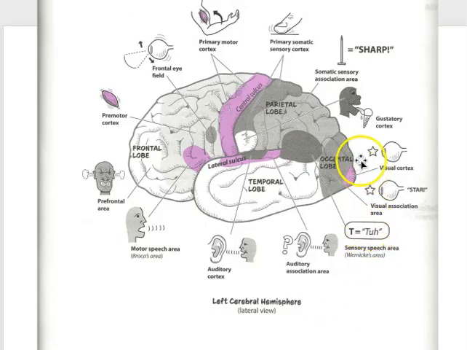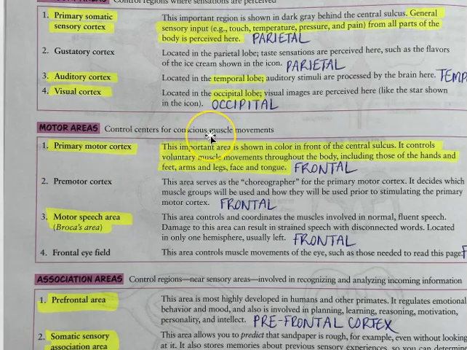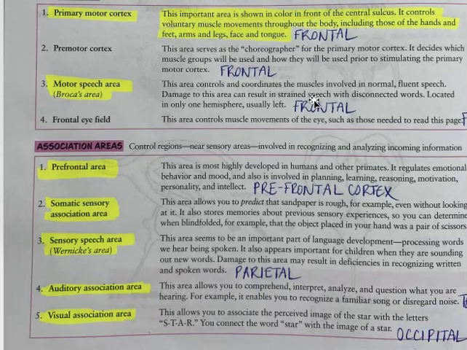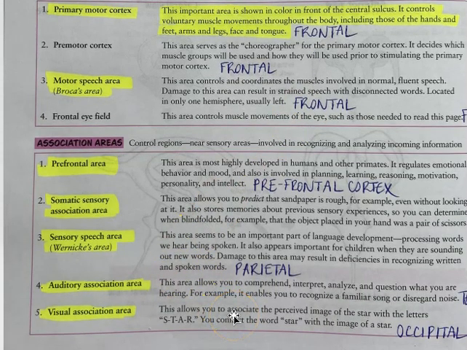The final lobe is the occipital lobe at the back of the brain. The occipital lobe is associated with vision. We can see a visual cortex and a visual association area. The visual cortex, again, is where visual images are going to be perceived. In comparison, the visual association area is allowing us to associate that image that we're perceiving with what we know it to be in terms of our understanding of that image and what we call that image, and so on.